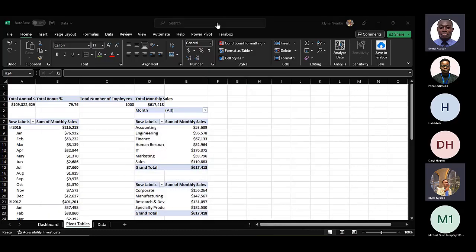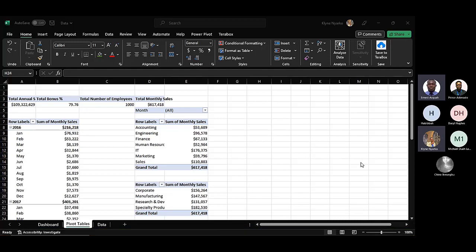Thank you for your nice presentation. I'll be taking you through how to create a dashboard. I'll be using Klein's data set that he has worked with. But before that, you have to get a little understanding of what a dashboard means. In Excel, most of the time a dashboard is used to summarize the key metrics that we are monitoring, and we also give it to businesses and employers on how to make decisions.